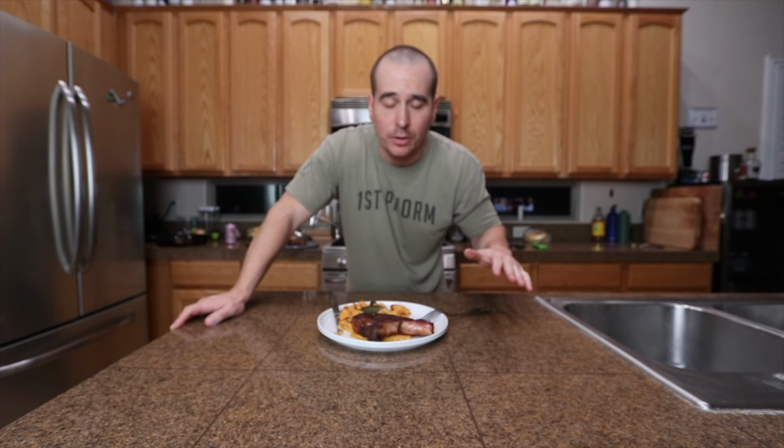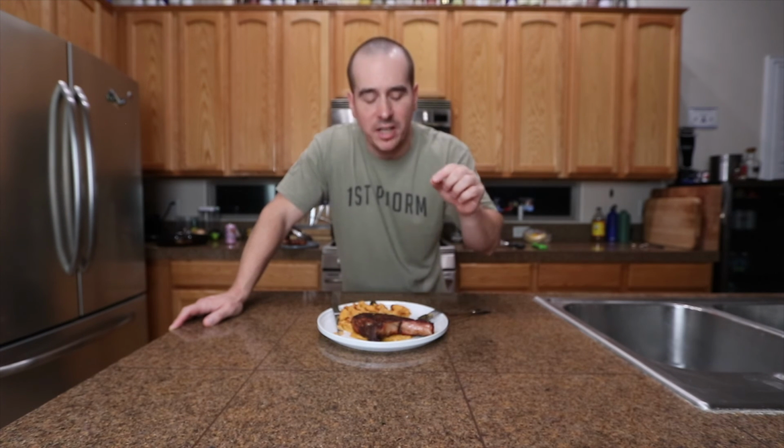Dude, that is so good. Perfect combination of sweet and savory. The chop came out really good. It's not dried out or anything like that. The sweet potatoes are super buttery. Got a little bit of sweetness in there. A little bit of fried sage. But overall, it was really good. Got a little bit charred on there, but it was okay. Doesn't taste bitter or anything like that.